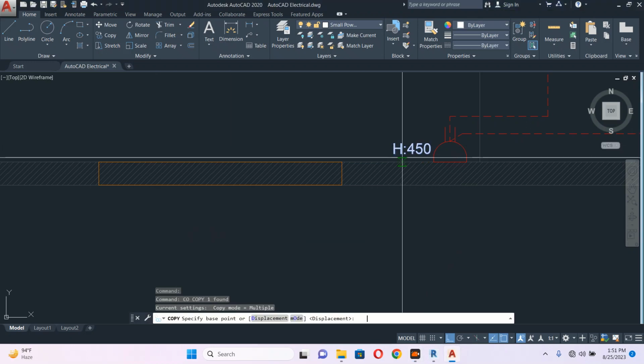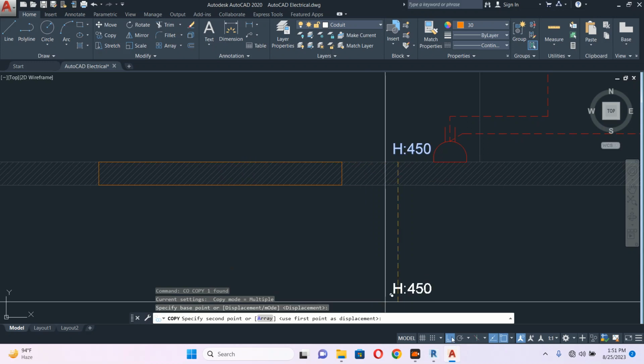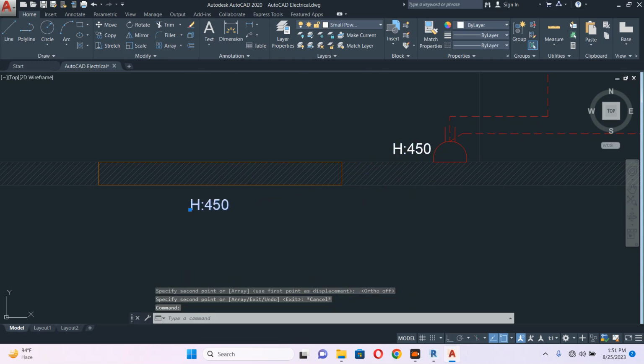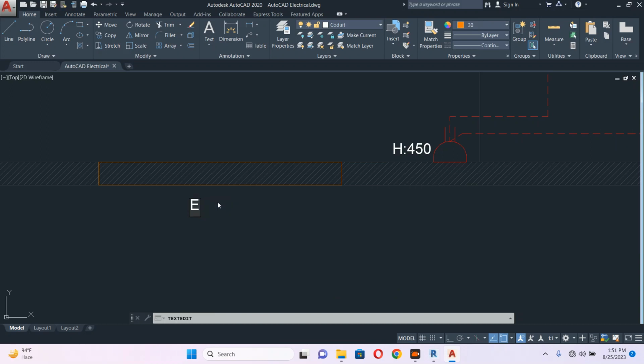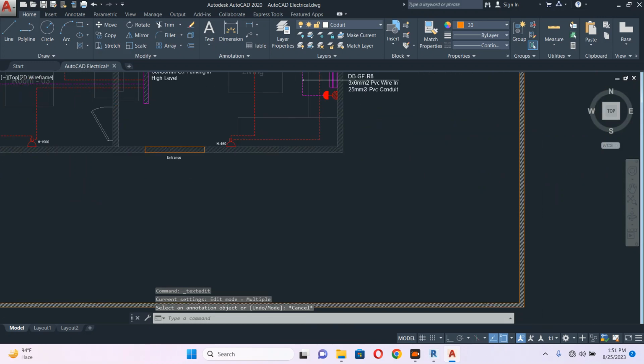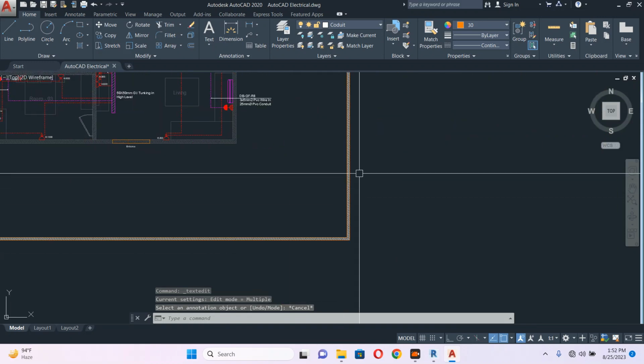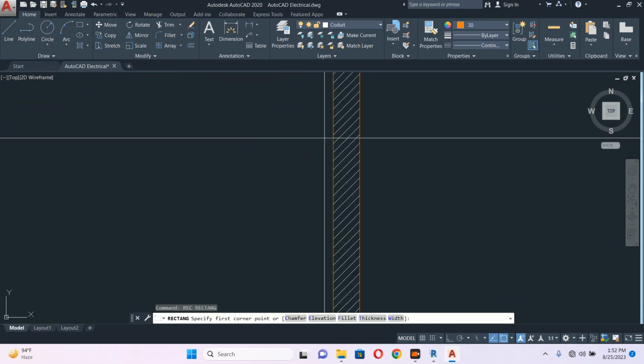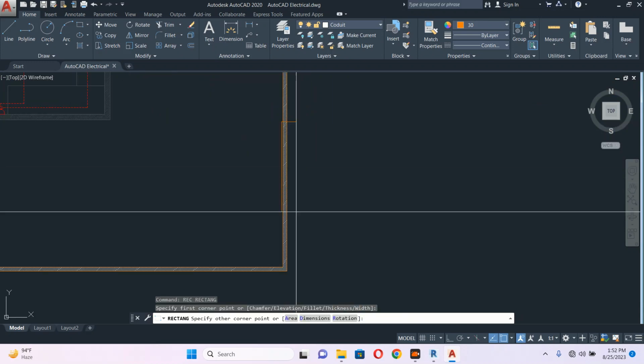Copy, CO, enter, and this one F8, entrance. Okay, so let's make another entrance here. So in this boundary wall, this is the gate. I will not draw accurately in the architectural way.